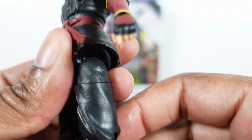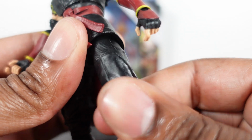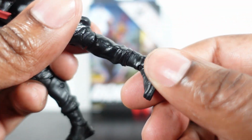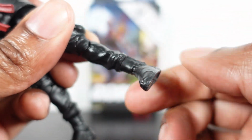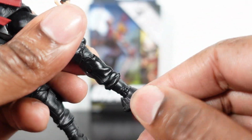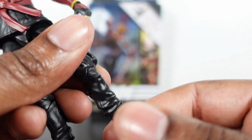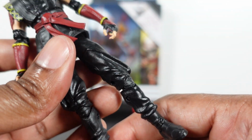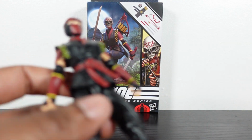Legs do have the drop down hinges. Twist at the thigh. Double jointed knees. Boot twist at the top of the boot. Rockers and pivots. Good articulation. Again, we've seen this on the figures before.